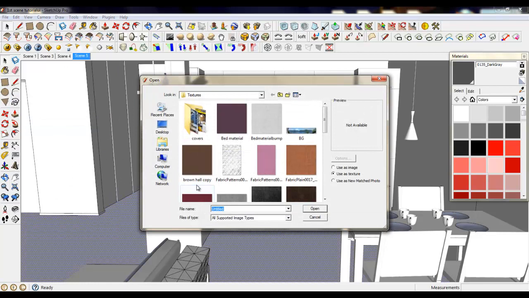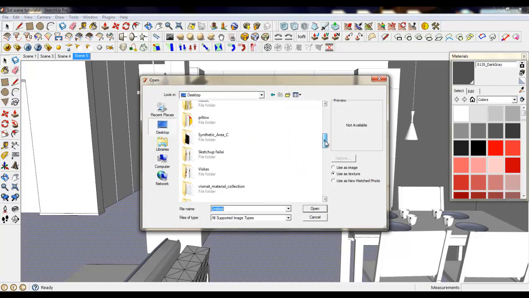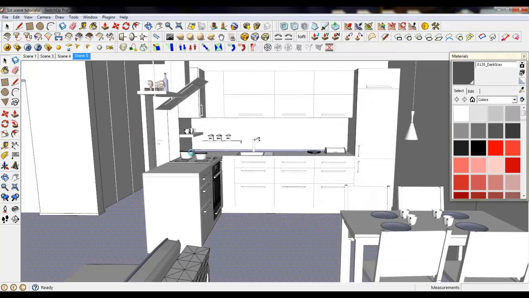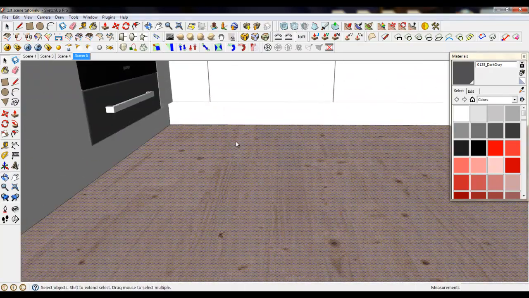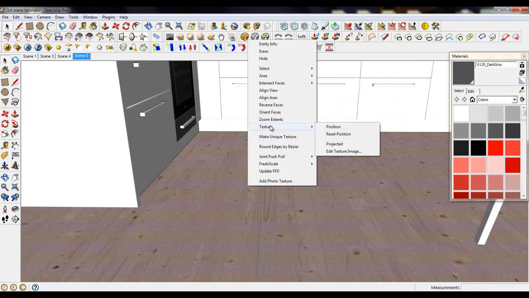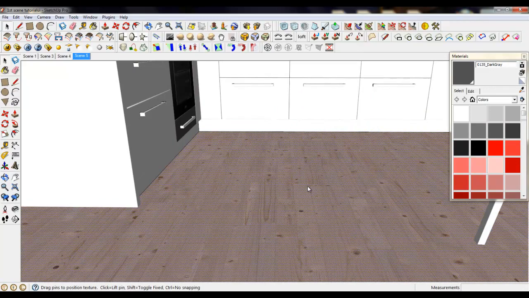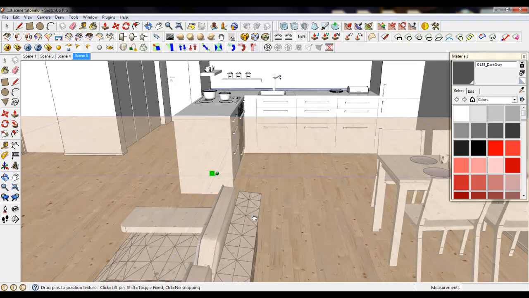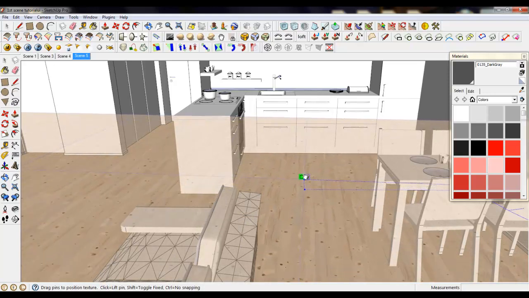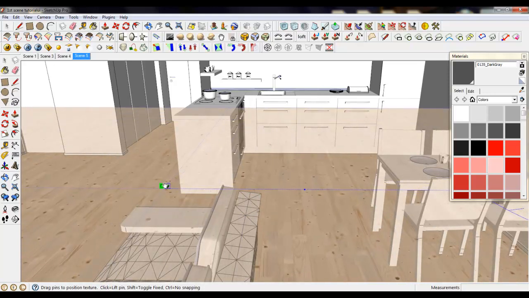and let's import it. Go to desktop, find your texture. I am using a PNG format, sometimes JPG, and put a texture. Then maybe we should enlarge the planks, so go to texture, position, and grab a green color and enlarge it.